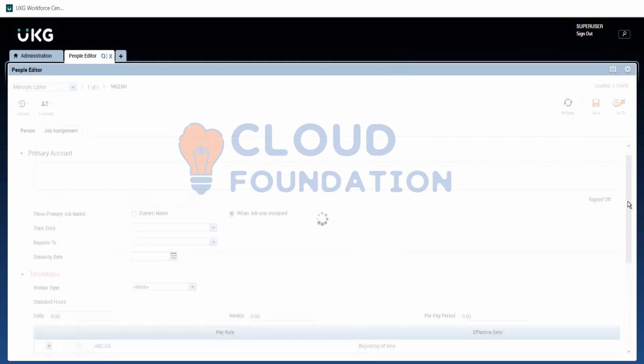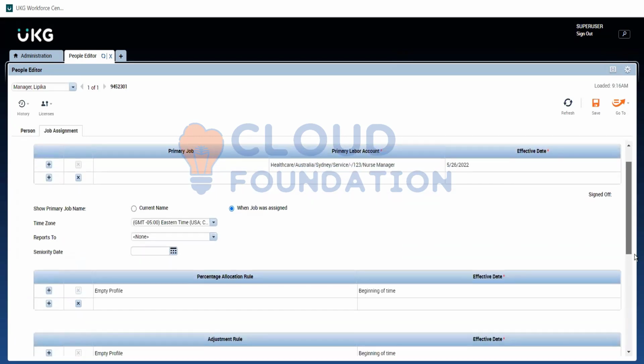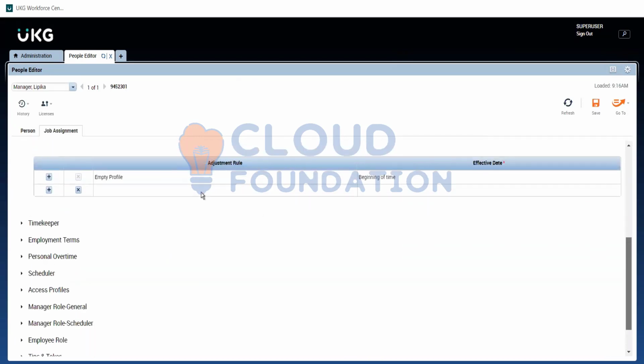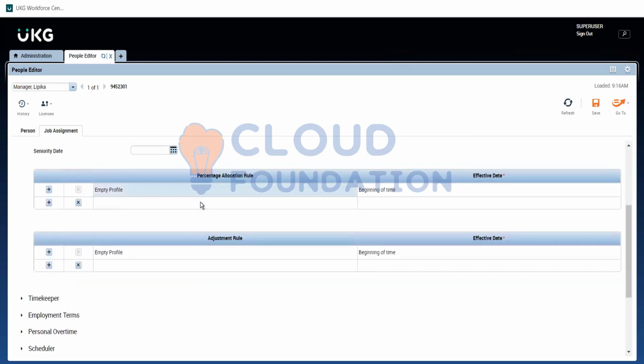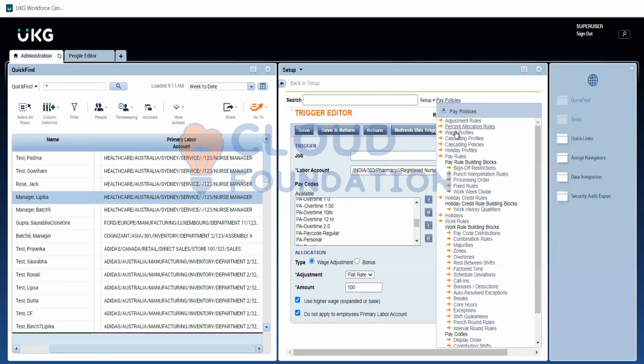Yeah, here. You can map the adjustment rule and person allocation rule to an employee directly on the same people editor itself, if something is created. Currently, we don't have anything, so I'm leaving it like that. So that is all about the items we have here, like the person allocation rule.